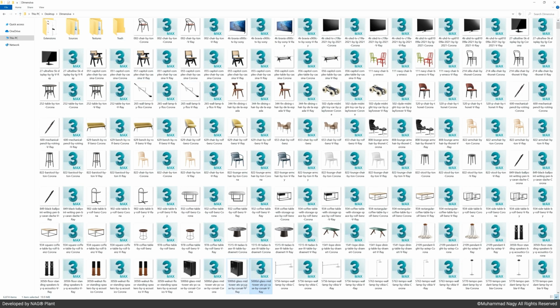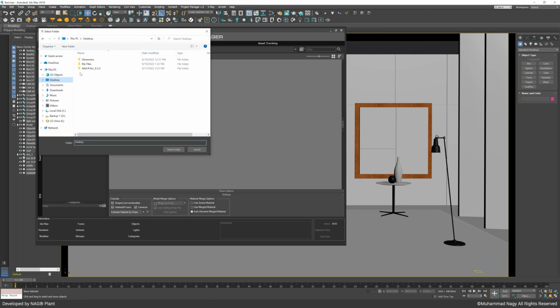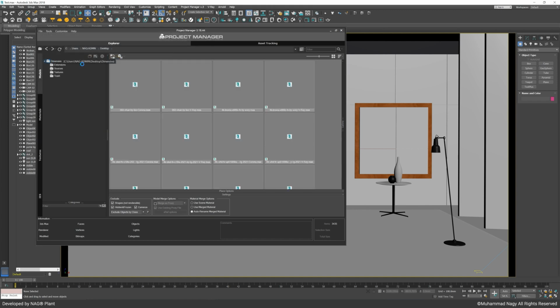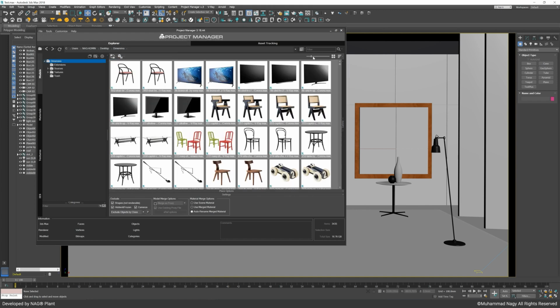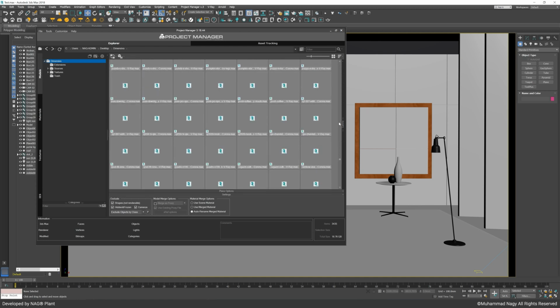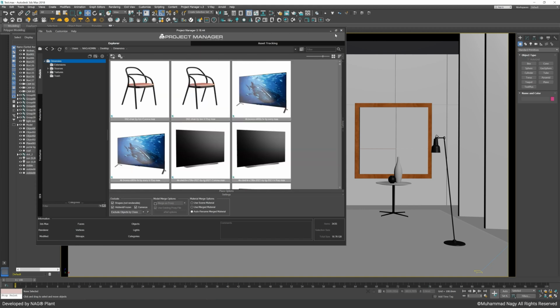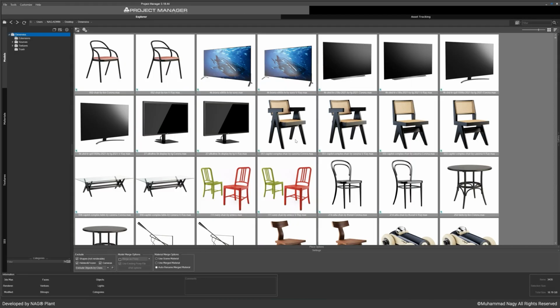Now, it's time to open 3ds Max and run KStudio Project Manager plugin to link our 3D library. You need to just select Add Folder Choice and find the path of your 3D library. The power of NAG ALL is heavily shown here. The preview images are attached automatically to 3ds Max files. There is no need to search for preview images by Auto-Assign tool.